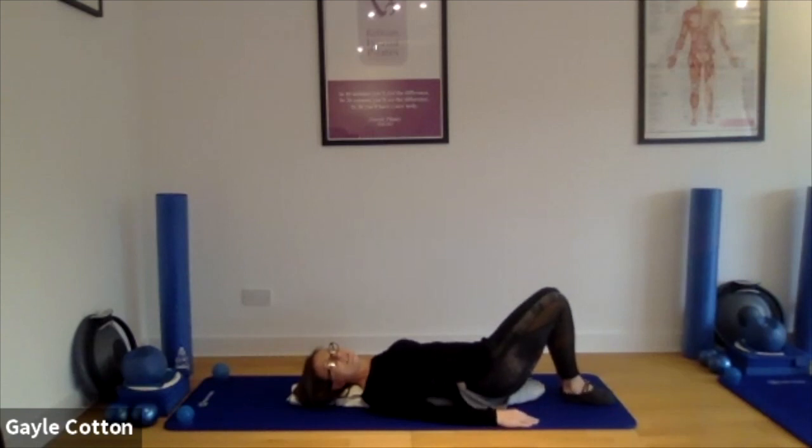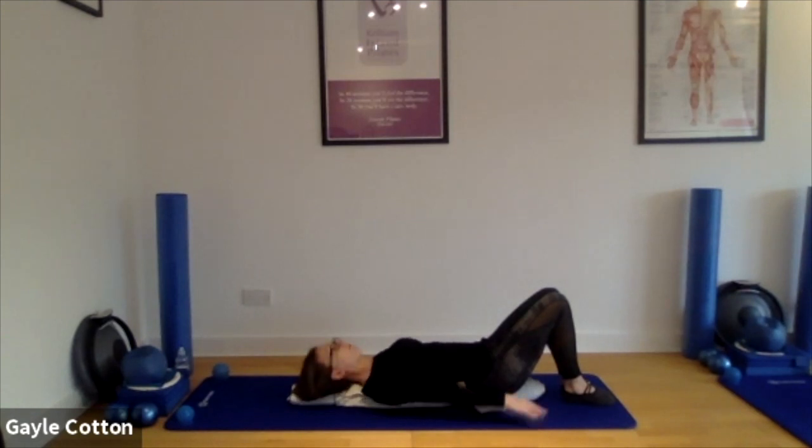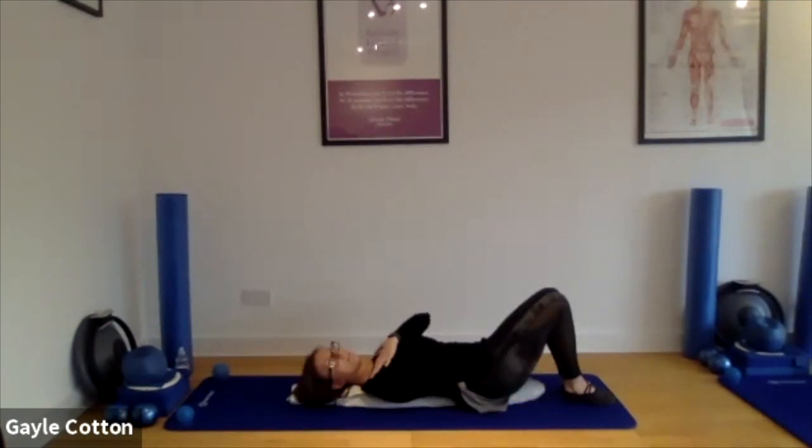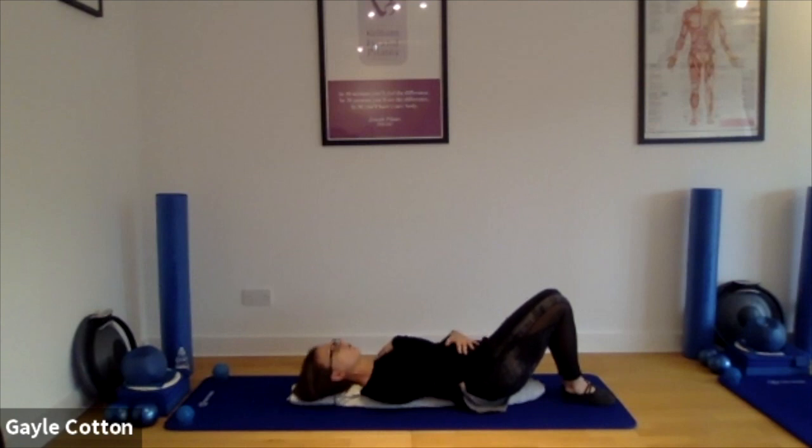However, if feet and knees come together — if that makes you wobble too much, they're fine to go wider. Let the arms lift and hover, and the hands cross across the chest. Again, if that makes you wobble too much, it's fine to pop them down. Remember we've got a big different range in here: some people on the mat, some on the makeshift roller, some on the real roller — so it will feel different for everyone. In this position, can we do some diaphragmatic breathing? Keep the ribcage still. Inhale through the nose, tummy expands, exhale through the mouth.